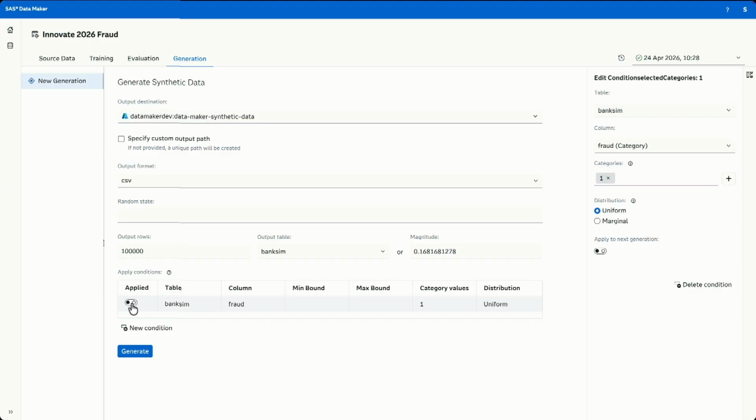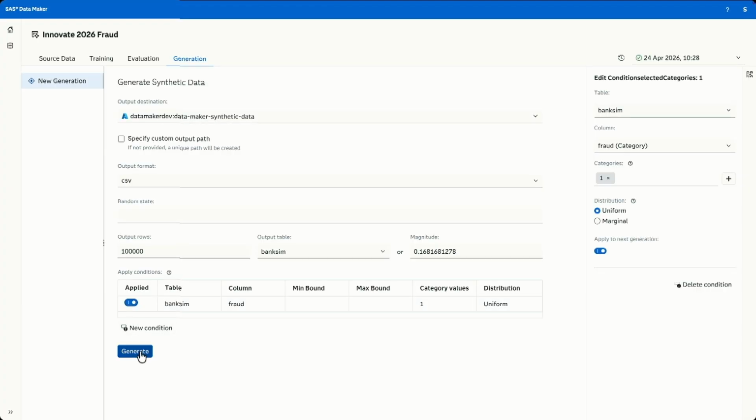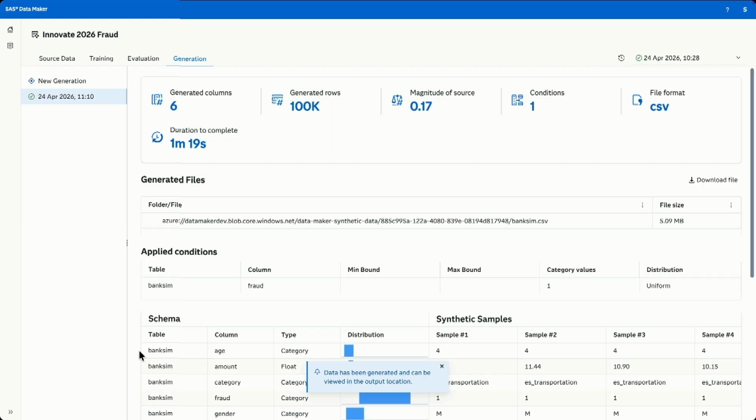We've requested 100,000 rows to be created, and we can see that after I hit generate, that table has been created. We've got 100,000 new rows, all based on that fraudulent condition. All that's left, take these new rows, append them with our original table, and create a new augmented table for training.